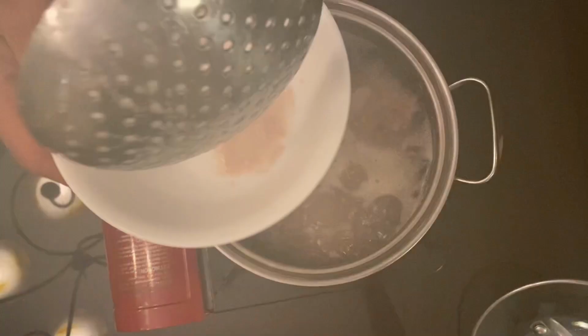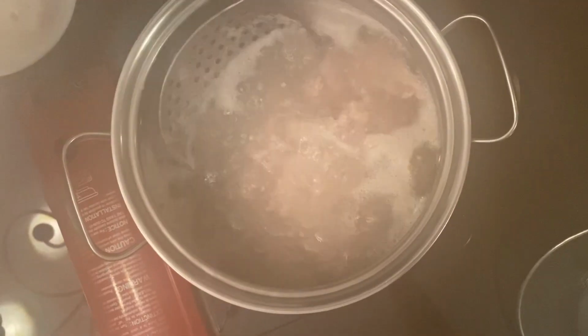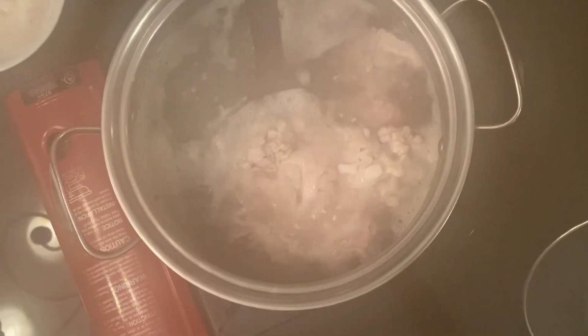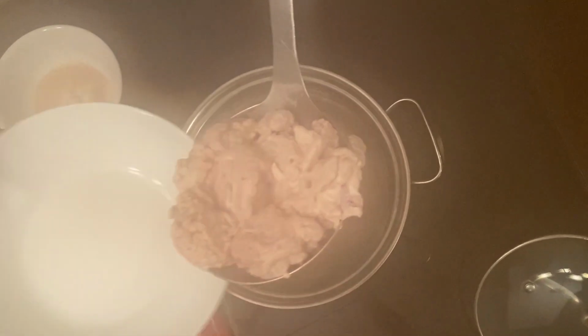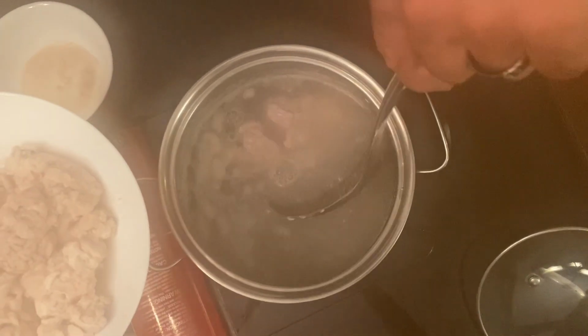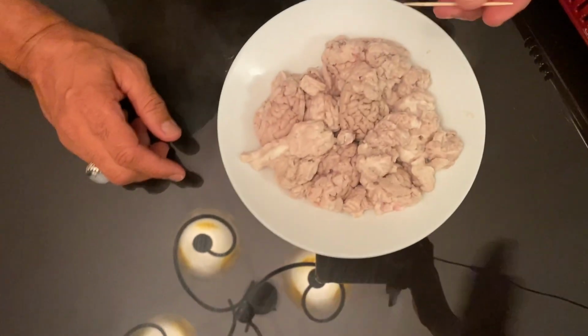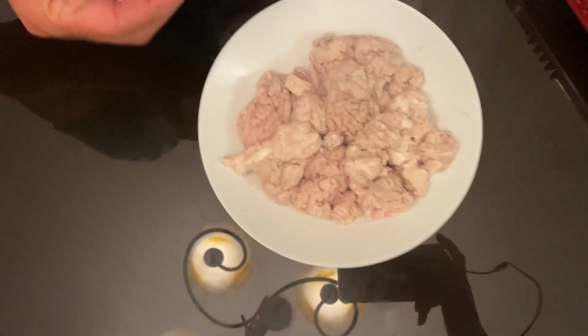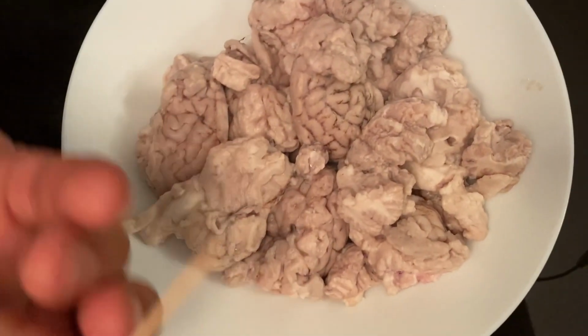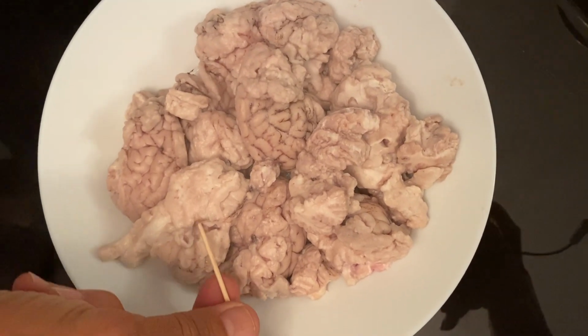So they've been in the boil for probably not even a minute now. So you just fish them out nicely, and now you can see they're holding their shape a tad bit better than before. So right now these are very hot. You can see that all the veins are very, very pronounced right now. So what I do is I use a toothpick that you see up here. It's very, very easy for you to fish.